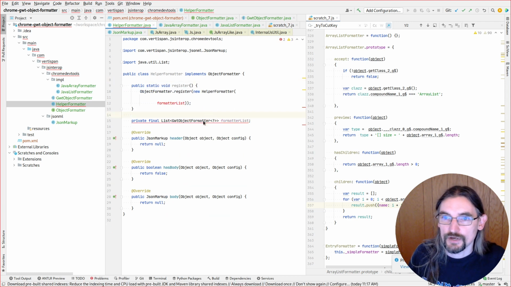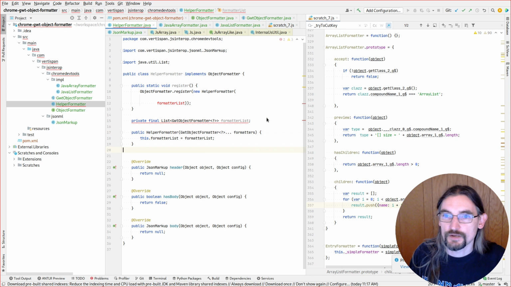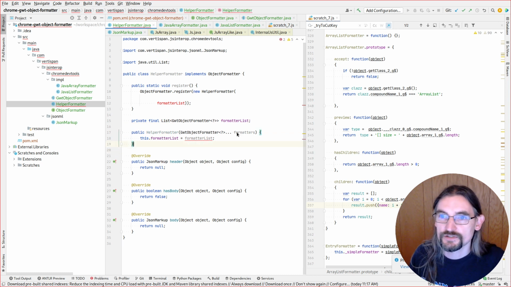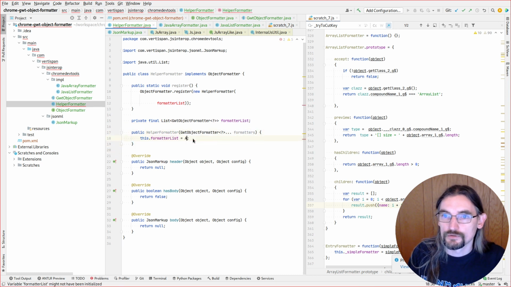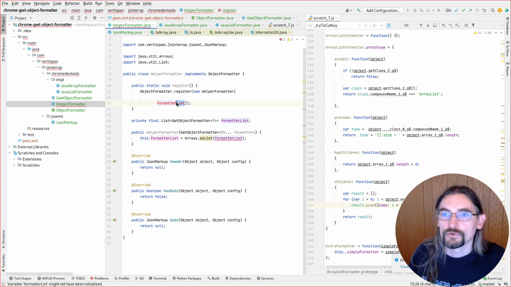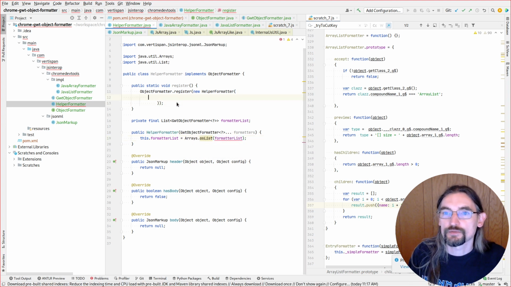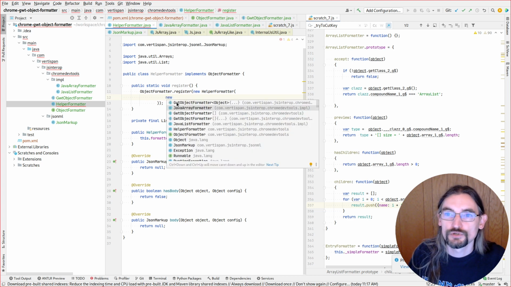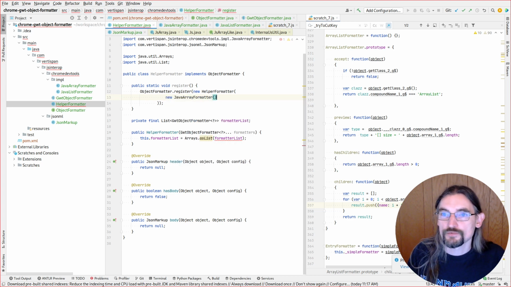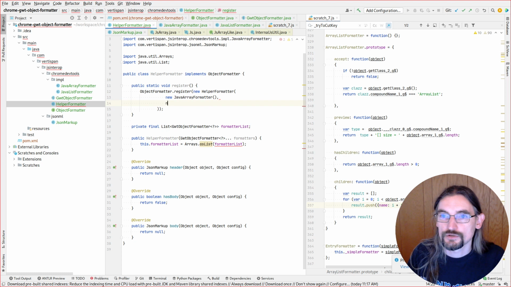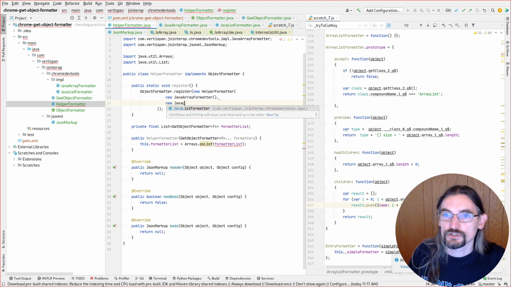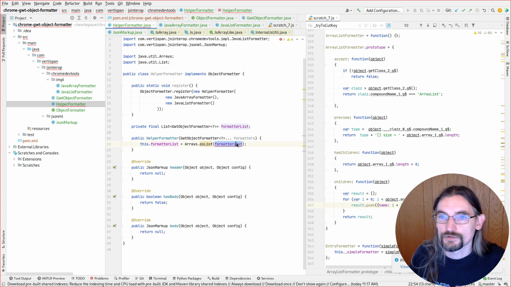I like to have my fields, then my constructor, then my methods. And then we need to put these here. So there'll be a new Java object formatter and a new Java list formatter. There we go, assign that.